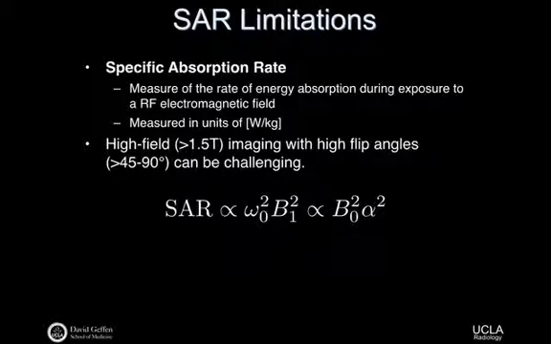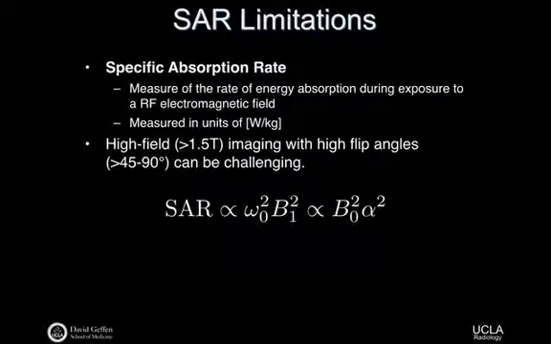Okay, the SAR, the specific absorption rate, is proportional to things like omega 0 squared and B1 squared. So the higher the precessional frequency, the higher the SAR. The higher the B1 field, and we need higher B1 fields for larger flip angles, for example. If we want to tip 90 degrees, that's why this starts to be a problem, then the SAR becomes complicated. And these things go as squares, so that really makes things difficult. And just through equivalence, if it depends on omega 0 squared, then it's proportional to B0 squared, because those are linked through the gyromagnetic ratio.